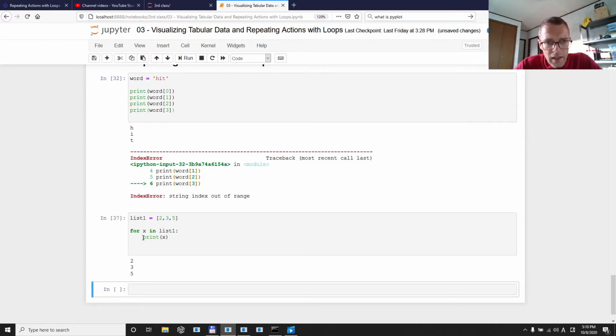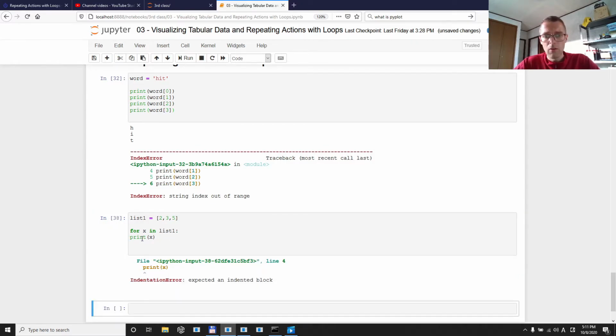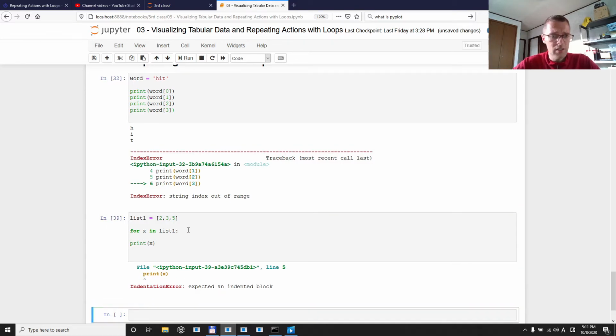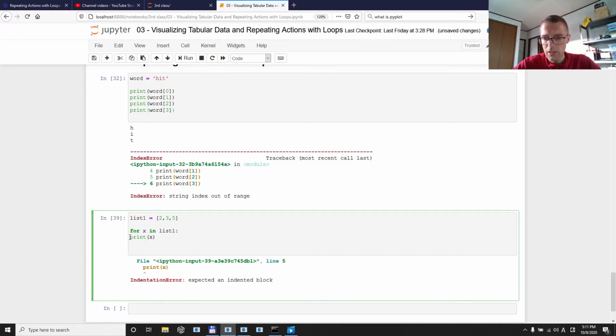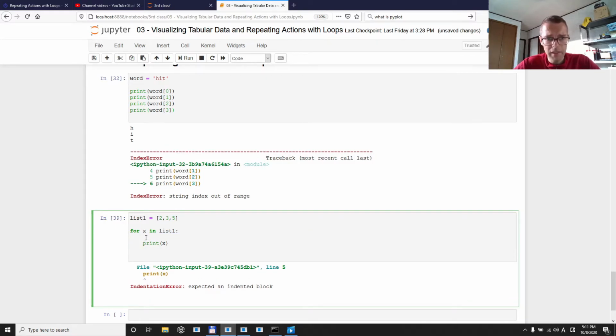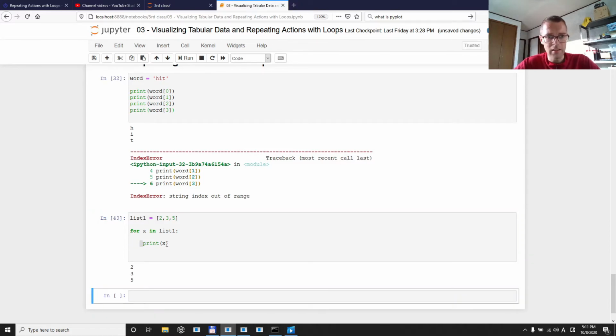And then the code that is below is going to be part of the loop, right? But be careful, the code has to be indented like this. If we put it here, see, expected an indented block. If you put code here, expected an indented block. So you have to put it here. I mean, it can be lower, you can make a space here, but the first piece of code that is going to be here has to be indented.